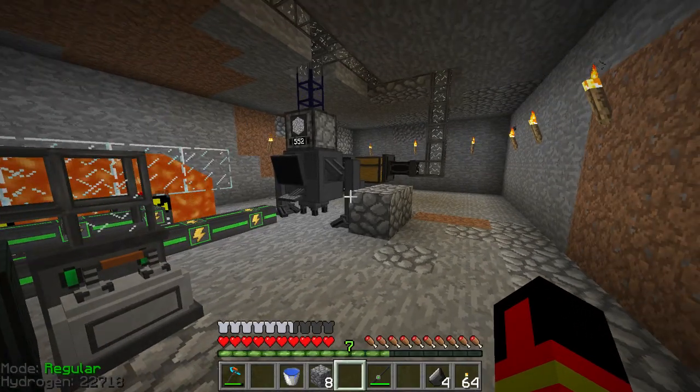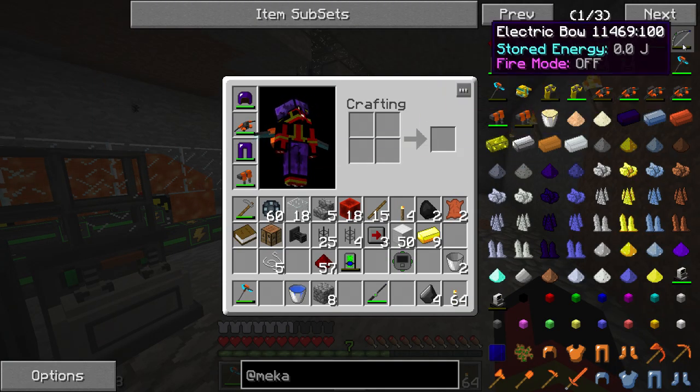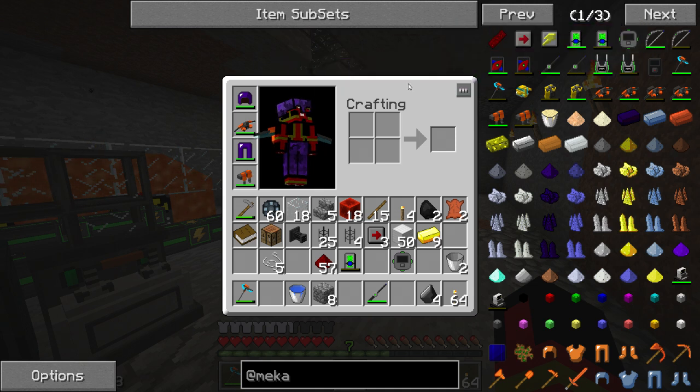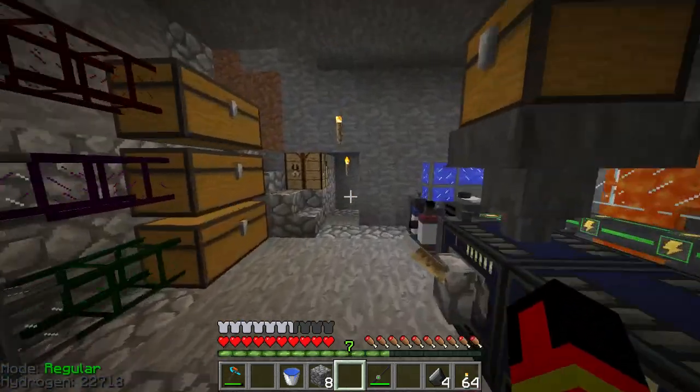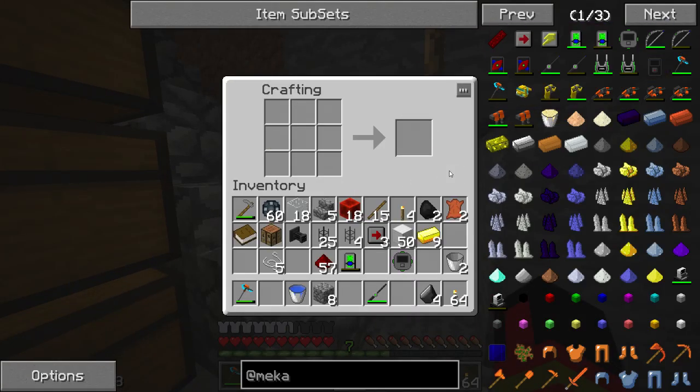Alright guys, I wanted to try something out real quick. I want to make one of these energetic bows. I've never used this before. See, it's got a fire mode. I'm kind of wondering how much damage it does. So let's go ahead and make one.